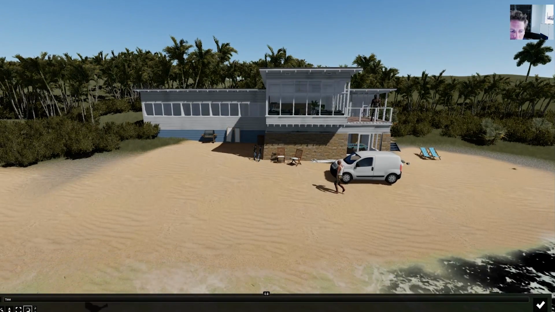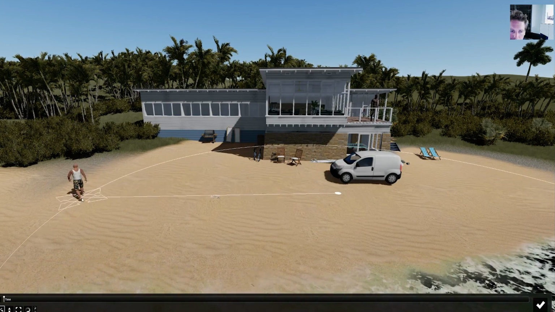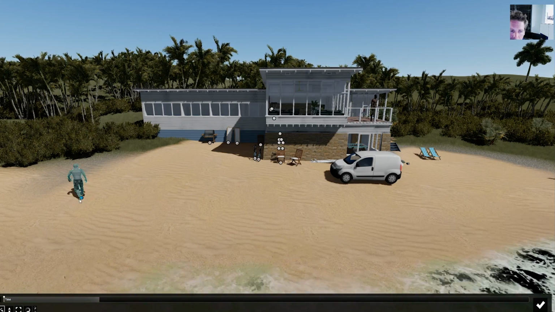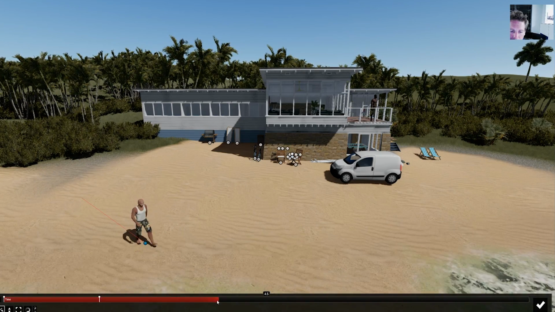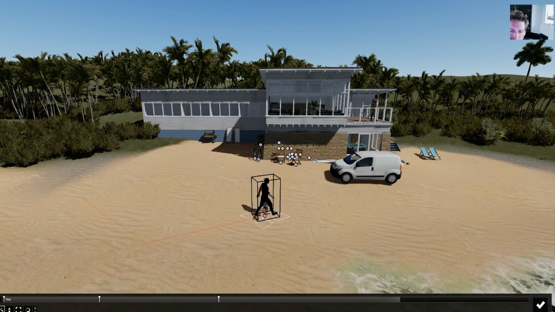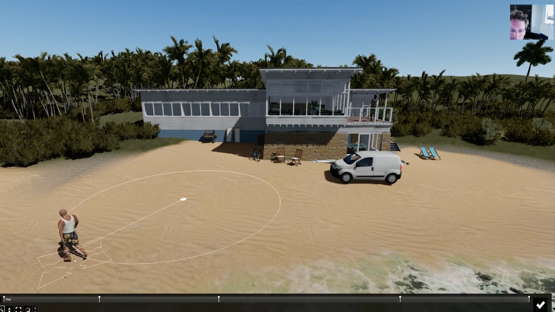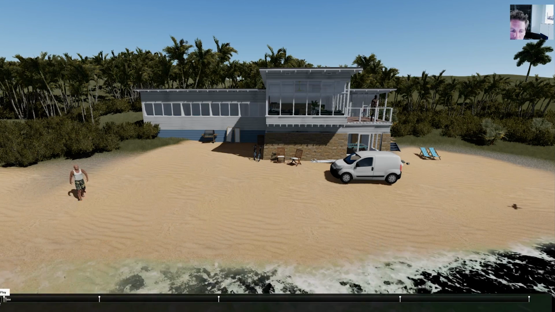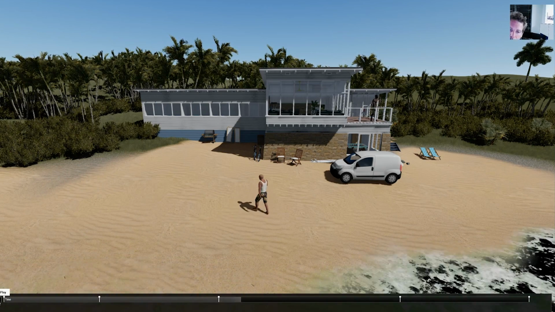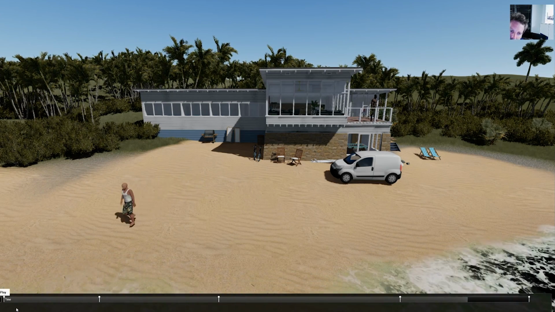But what we can do is say, right at this point here, we want our person to be right here, and then two seconds later, I want him to be over here. Then I want him to go over here. Then I want him to go back over here, and we'll have him walk this way. And then you can play it in here. He's going a little fast. That's something you can watch for. But he automatically orients himself, and it just looks like he's really confused.